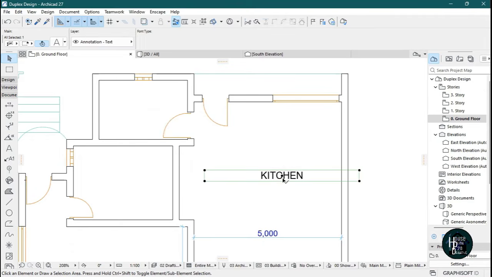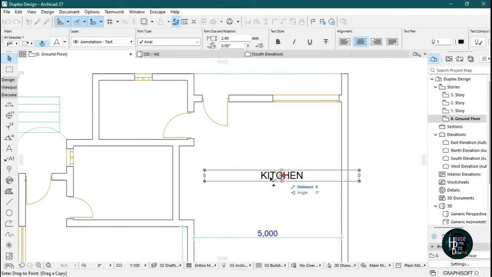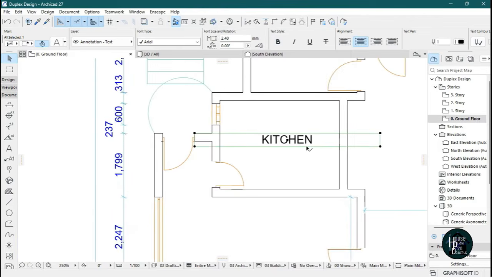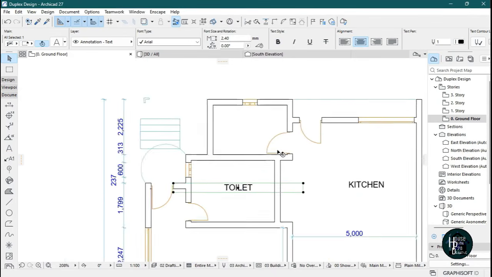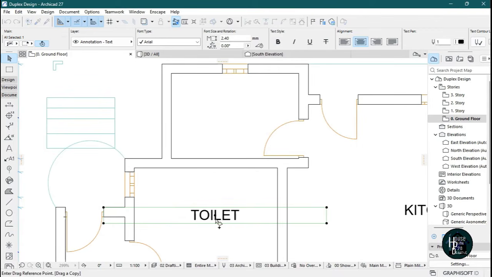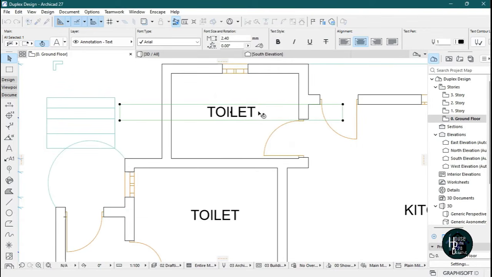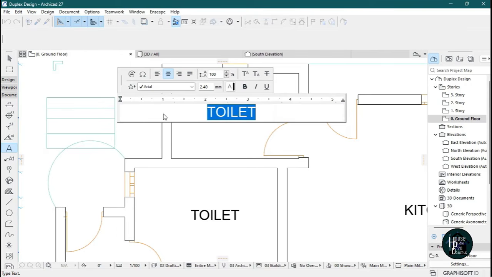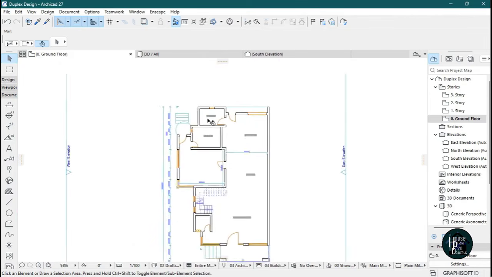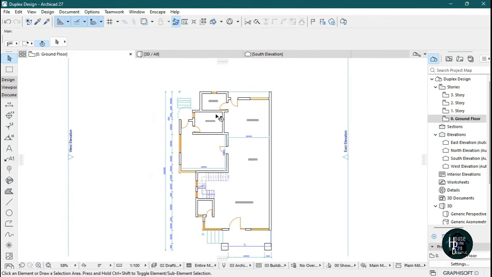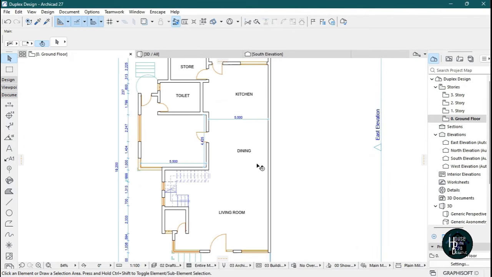If you click this, also press Ctrl Shift D and highlight this to this side. This is going to be the toilet. The same thing, Ctrl Shift D, click this, pick this point, double click on it to highlight it. Then you're going to have the store, that's the storehouse for the kitchen. So you're going to have that. So it's pretty much how you guys can walk your way around it. So that is it for this.